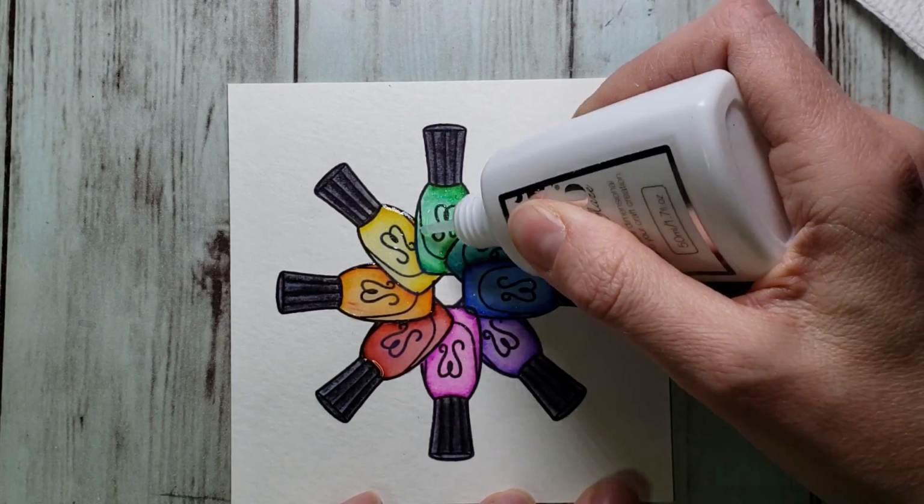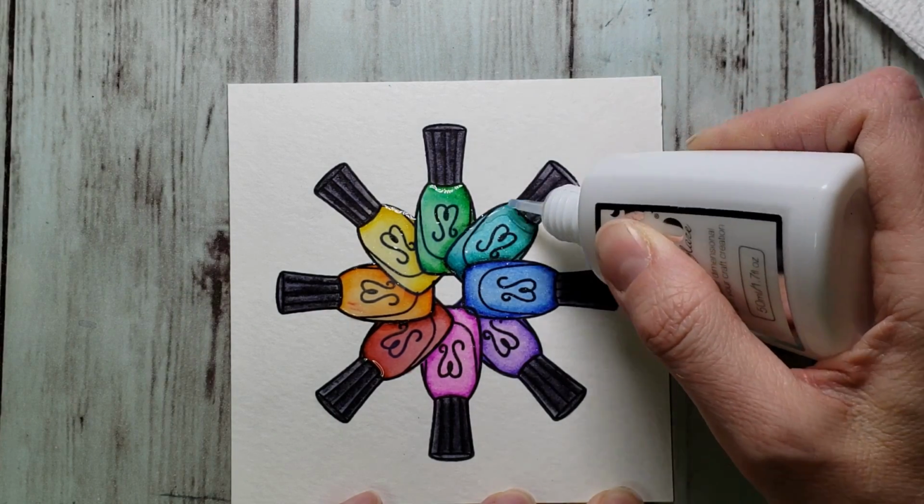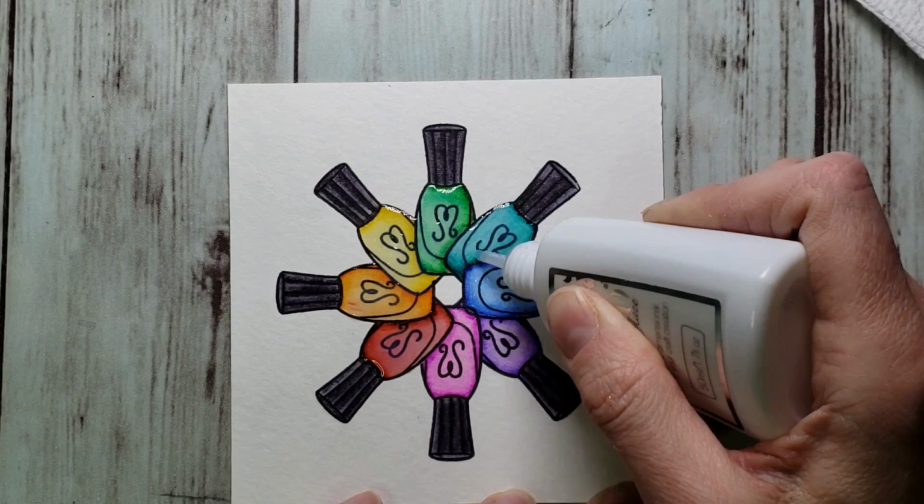I am putting some Nuvo glaze on the bottles because you just have to. I mean, they're nail polish bottles. They're going to be shiny. They're going to be glass. And so why not replicate?